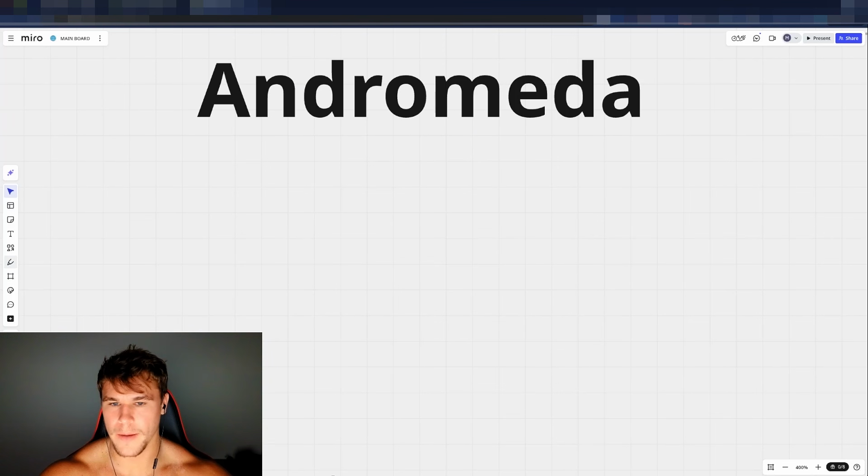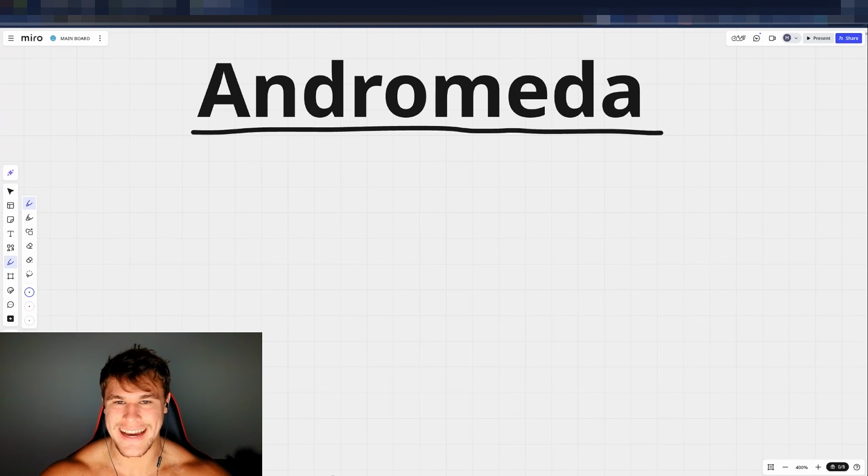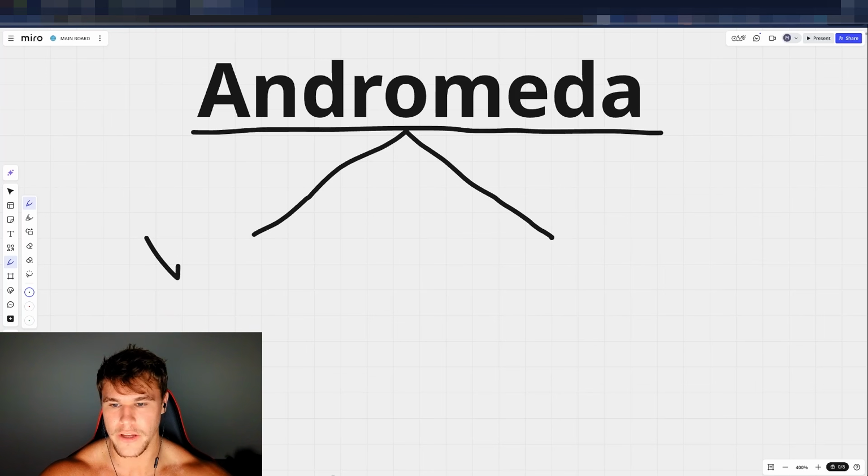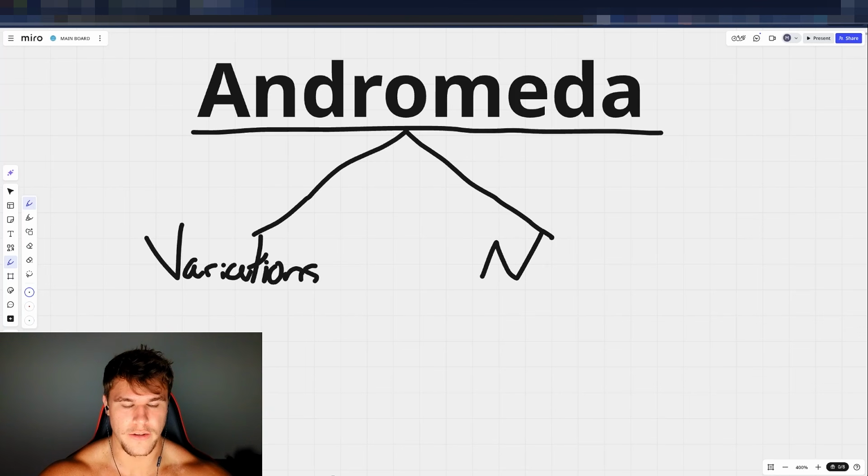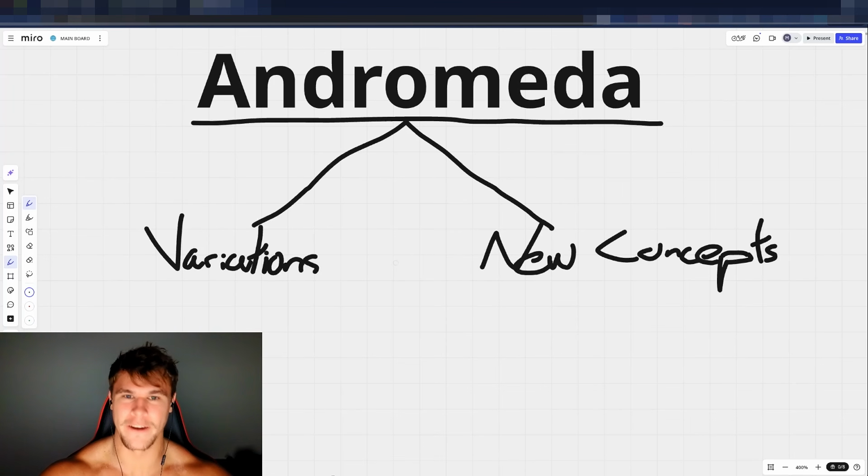So the Andromeda update basically flipped my entire creative strategy on its head because pre-Andromeda, I was very heavy on testing a shitload of variations. So when you're testing ads, you can kind of put them into two categories. You can put them into a lot more, but generally the way that I think about it is you have your variations and you have your new concept. So if you can't tell by the name, variations are very small changes to existing winning ads, and new concepts are basically completely unique creative material that you're bringing into your ad account.